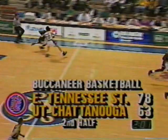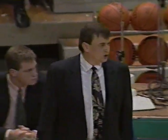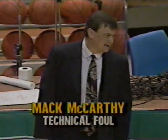Shane Neal is guarding Jason Niblett. Look at Greg Dennis, 6'11", out helping on Niblett in the backcourt. Niblett in trouble. There's Talbert with it, 22 seconds on the shot clock, a minute 40 in the ball game. And a technical foul will be assessed against UT Chattanooga. Mack wanted a charge when Niblett went in and lost control. He got out of the coaching box, and that's the reason for the tech. Two shots for Calvin Talbert. He missed the first. He'll get another.